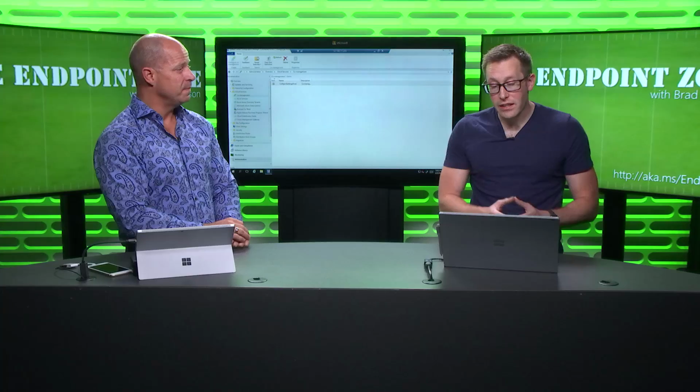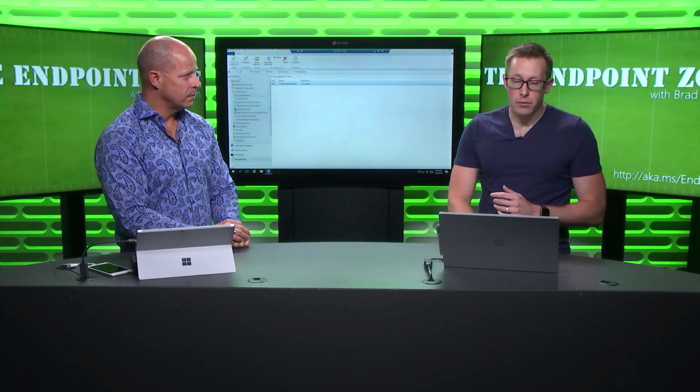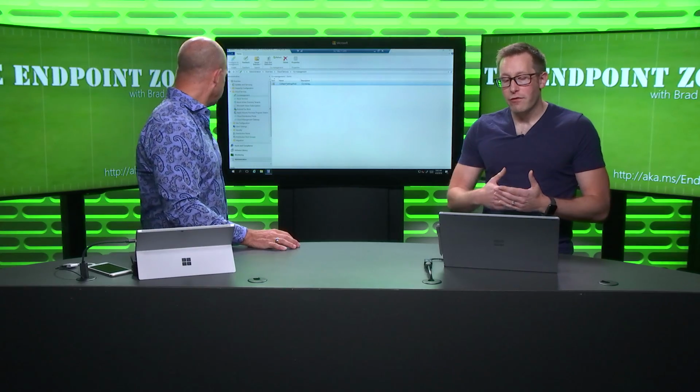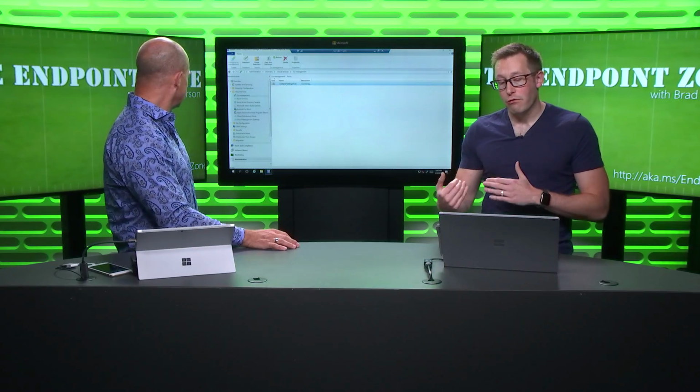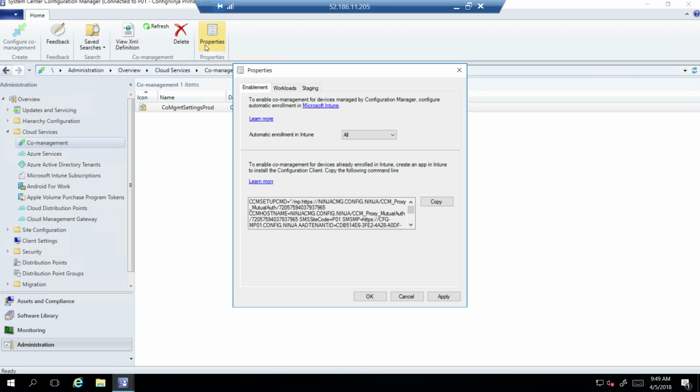Yeah, and so this is a ConfigMan environment which I've already pre-configured. So we can see that we have a co-management profile in here. The only difference between configuring a profile for the first time and going through the properties for the configuration is you have to provide the Intune tenancy details up front when you run the wizard. So once we've done that, we're saying, okay, we're going to automatically enroll all devices that are inside of ConfigMan into Microsoft Intune as well. We can switch that around, so we could say that it's just going to be our pilot collections that get used for being created inside of Intune. And lots of customers are doing this to help them phase their migration.